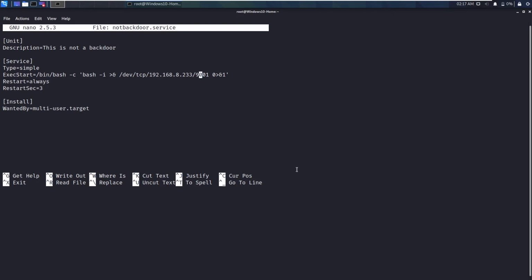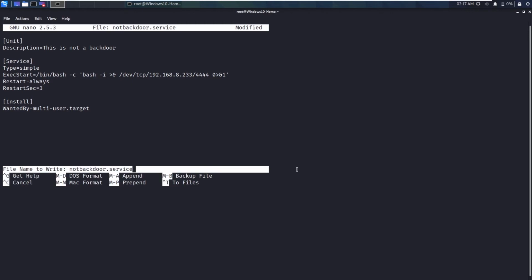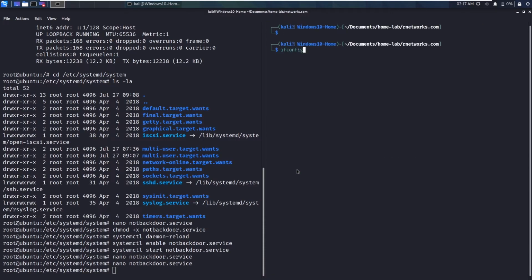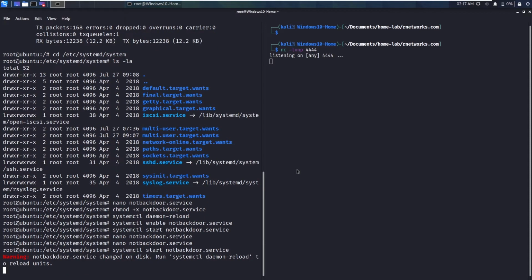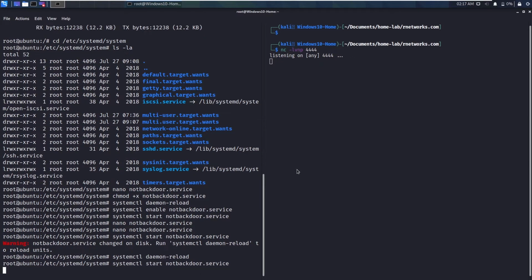Everything seems correct. Let's just change the port here and create a 4444 listener with nc -lvp 4444. Let's try it again, enable it and reload again. Why is it not working? Maybe I need systemctl daemon-reload to reload the units.